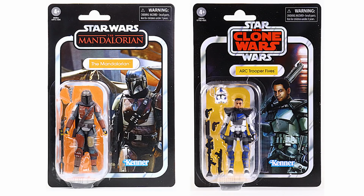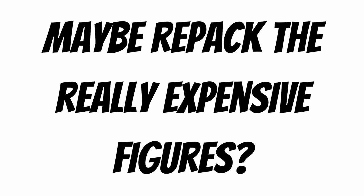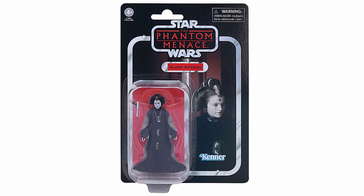And Hasbro has revived the line, only to just pump out a bunch of repacks. If you're gonna pump out repacks, I guess okay, but how they are choosing which figures to repack blows my mind. Now maybe Hasbro, and I'm just spitballing here, maybe you should repack some of these figures, and maybe some of the ones that would make a second list of this type, a list that I will eventually create. You know, the figures that will run you 70, 80, 100, 200 bucks before you repack another Luke. What do you think? Or Padme? Like collectors were climbing the fences outside Hasbro HQ demanding Padme repacks? What do you think? Just a thought.